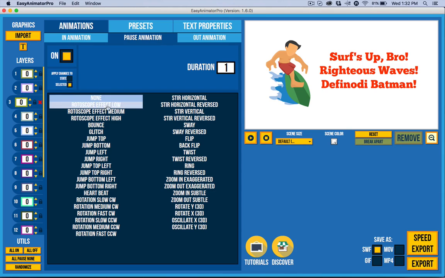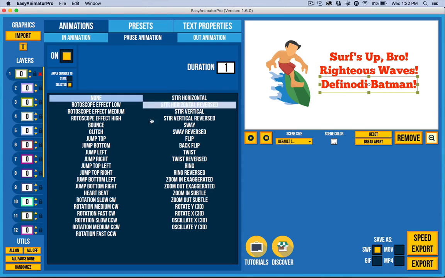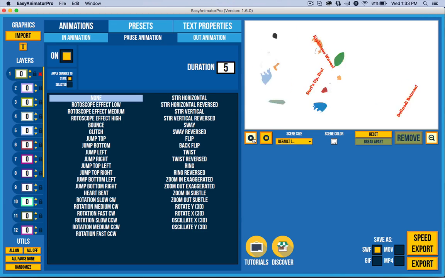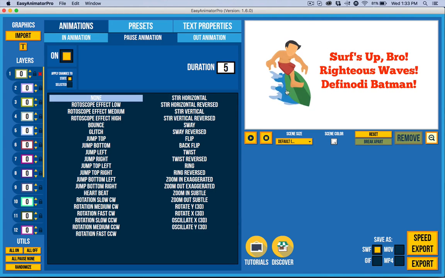So after I've set the text to animate none, then I want to do something that applies to all of the different layers. So I can click on the state option, and then it changes the timing. And when I do that, it's going to make it to where it's going to do 5 seconds for everything. Now, there is a little bit of a bug. It actually lasts longer than that. That's one thing that we're going to clean up.